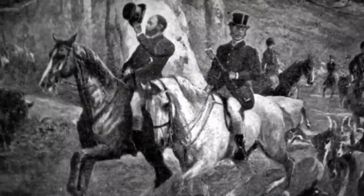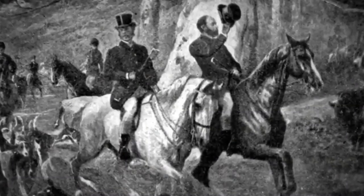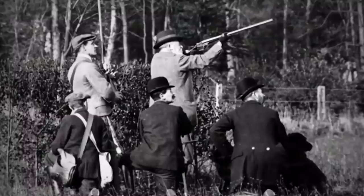Edward also made the most of Sandringham's vast estate, turning it into a shooting paradise, complete with Europe's largest game larder. It was less in many respects about the house and more about the grounds, this kind of playboy park, for want of a better expression, which is where a lot of Edward's attention went. They planted thickets and they imported birds by the bagful, the very best shoot in England. And that really, really mattered at the time.